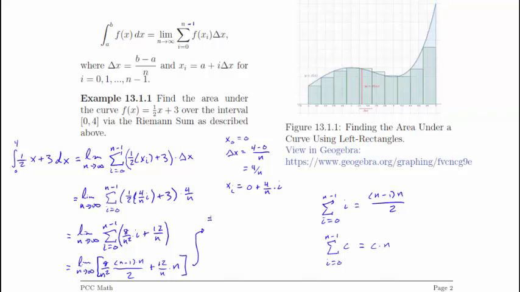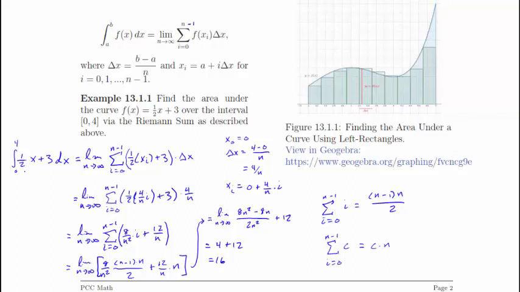I think I can do this in just a couple more lines here. This is the limit as n goes to infinity of, well, let's write this out. This is 8n squared minus 8n over 2n squared plus 12 equals 4 plus 12 equals 16. And I'm getting the 4 here from 8 over 2. The limit as n goes to infinity of this fraction is simply just the ratio of the highest degree terms. So 8 over 2 is 4, plus the 12 sticks around, we get a total of 16.